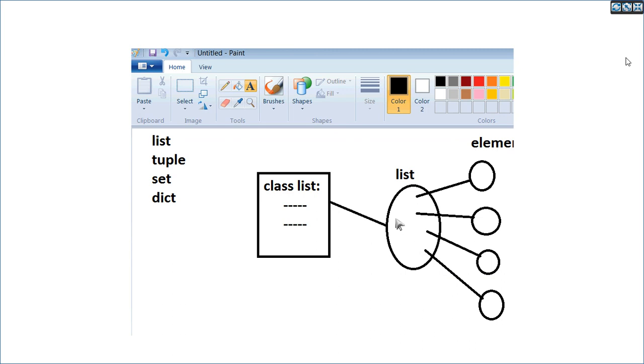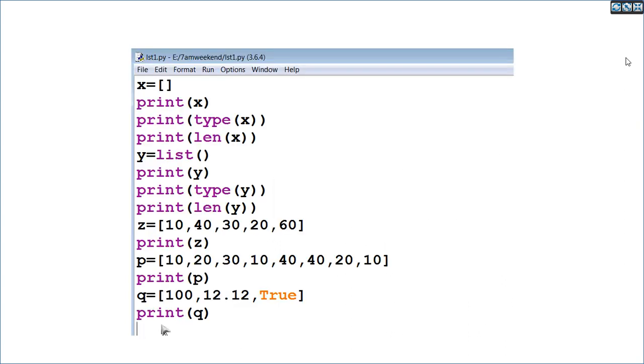The elements of the list can be mutable or immutable. That means within the list object, I can add the elements, I can remove the elements, I can update the elements.